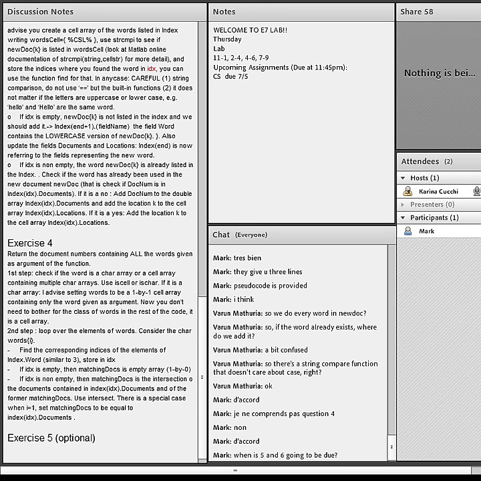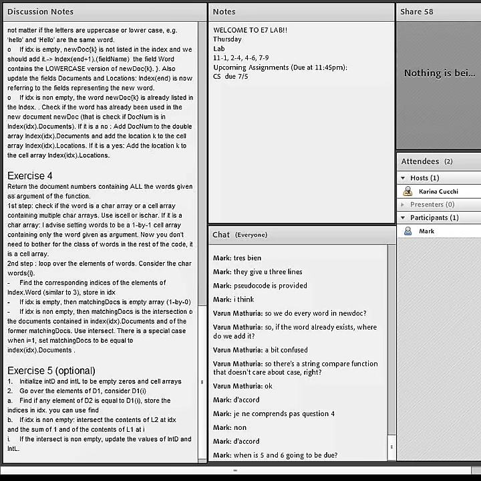But before writing that for loop, you can initialize the arrays int d and int l to be empty, and then in your for loop you will be going over the elements of D1. When you consider D1 of I, you will see if any element of D2 is equal to D1 of I, and you will store the corresponding indices in index. So once more here you can use the function find.